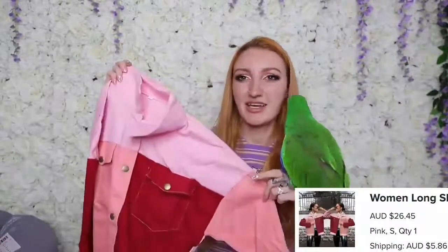Now, I'm pretty sure that this is Lazy Oaf or Monkey or some sort of trendy brand, like a knockoff. But again, this is another one that I would not have thought came from Wish. I would definitely think that this was a Lazy Oaf top if I saw this hanging up in a friend's wardrobe. This looks so promising. I was concerned it was going to turn up as a terrible expectation reality, which would have made for a good thumbnail, but I'm very, very happy that it's exactly what I was expecting.